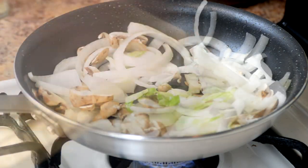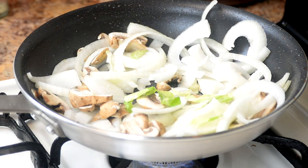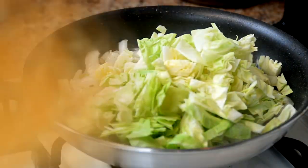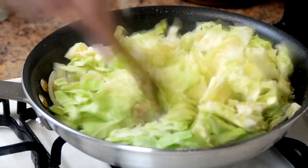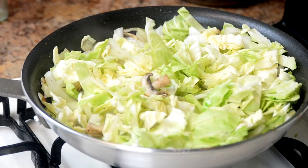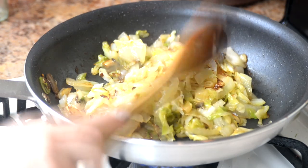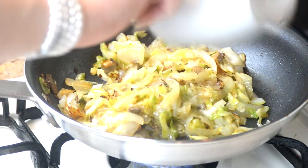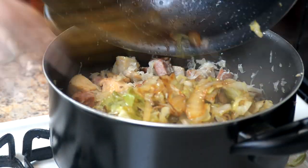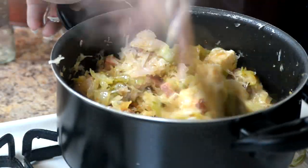I used a medium sized pan, so I started with just mushrooms and onions. Some salt and pepper and let it cook. It reduces after a while, making enough room for the fresh cabbage. Now just keep it cooking and add oil if it looks dry. Also, no butter — we want to be sure the browning comes from veggies, not burnt butter. This looks about done. Give it a stir and add some water — just like when we make goulash, we want all the delicious browning to come off the pan. Transfer it all to the big pot. As you can see, sauerkraut already changed its color a little bit, and it will change even more drastically while cooking.